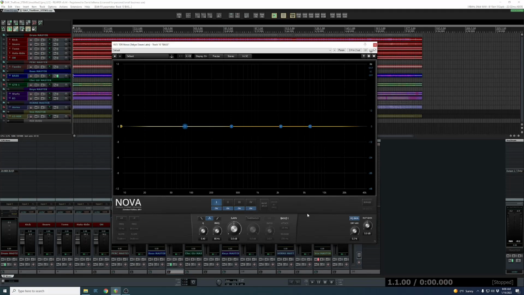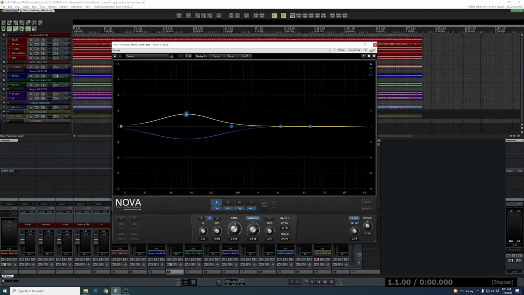Each band also has a solo function that you can listen in on each band, and it has a dynamic equalizer in it. So by pressing the threshold button, you activate the dynamic section, which turns this into basically a multi-band compressor, de-esser, however you want to use it. By turning the ratio down below one, it's an expander. So in other words, any frequency that you're using the expander on will increase the tone. Or if you turn it up above one, it turns into a compressor.